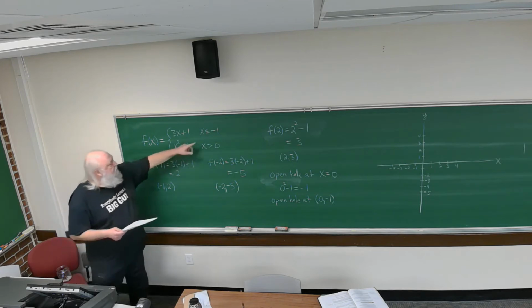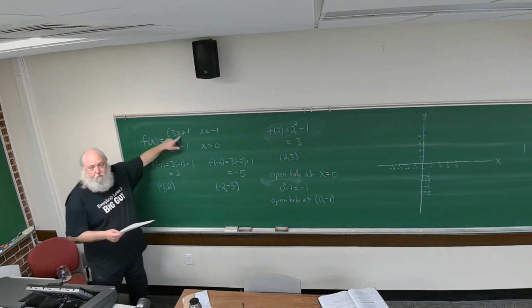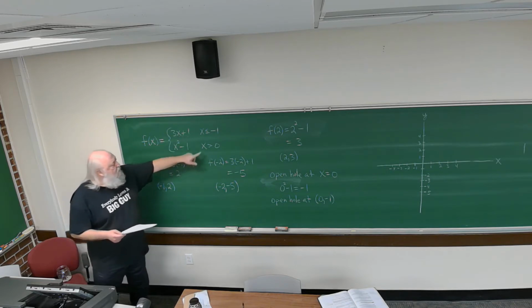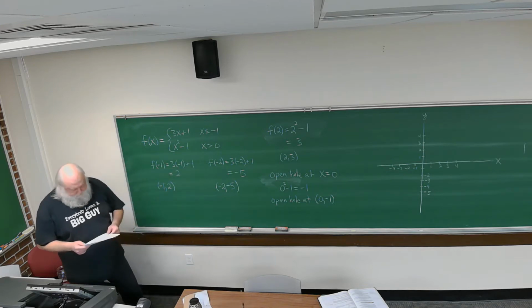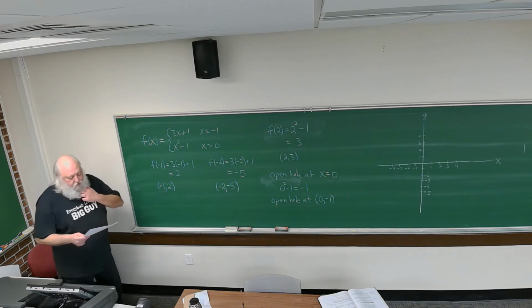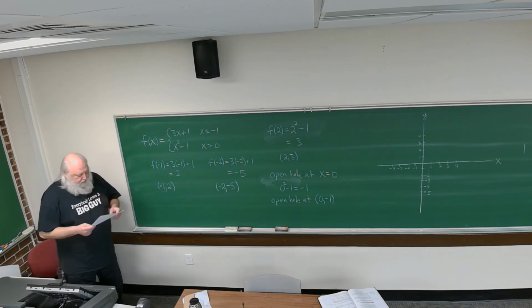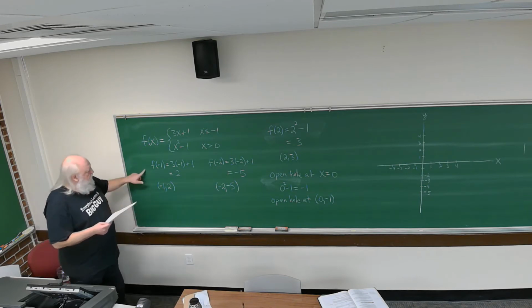So if x is less than or equal to -1, right, this is the formula for a straight line. And if x is greater than 0, this is the formula for a parabola. Okay? And so in part A and B, you're asked to evaluate the formula at different values of x. So we're going to do that in this part right here.